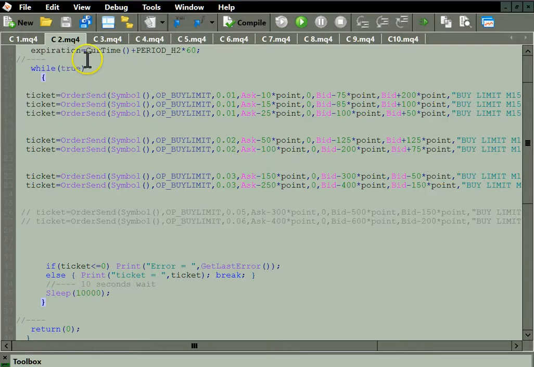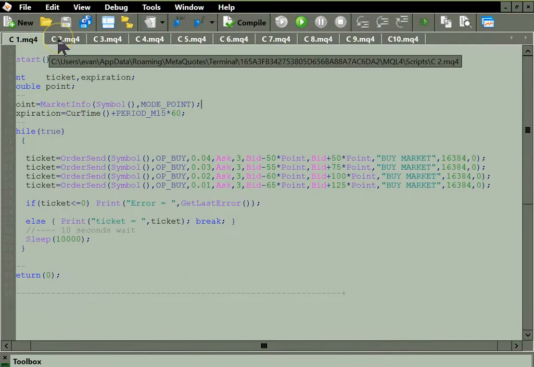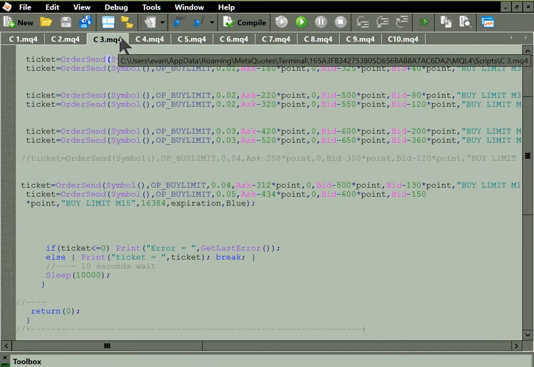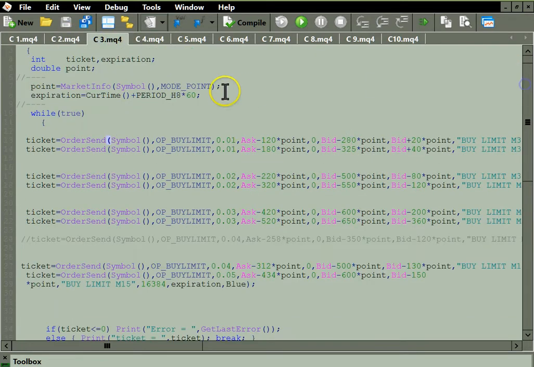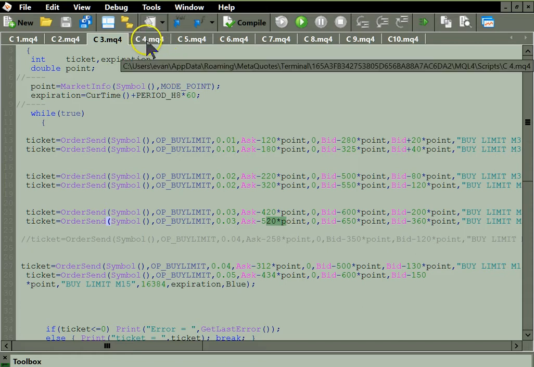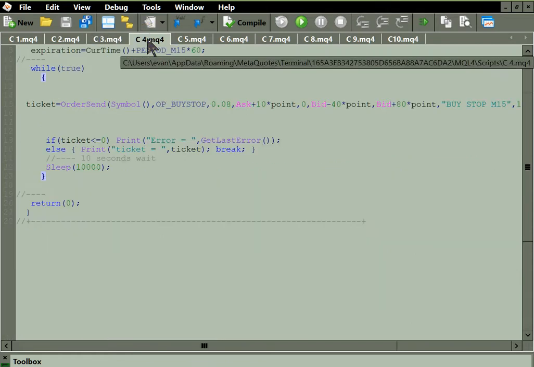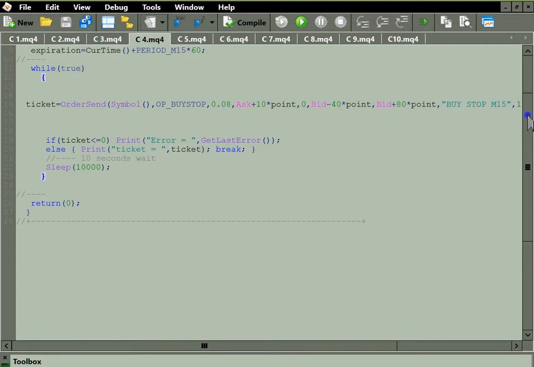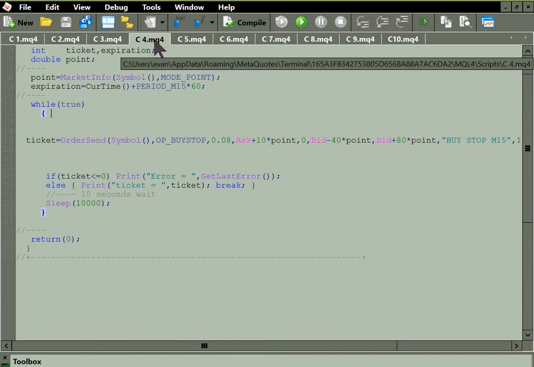So we have the 2 hour, we have the market order, and the total risk of hitting all 10 keys, you should write that down. This is in at the market, this is in after 2 hours, and this is in after 8 hours. But it's going to be 12 pips deep, 18, and then I made these even numbers. The odd numbers are on the other scripts, so we don't have too much duplication. Then here comes the buy stops. These are easy. I've got 8 buy stop keys.